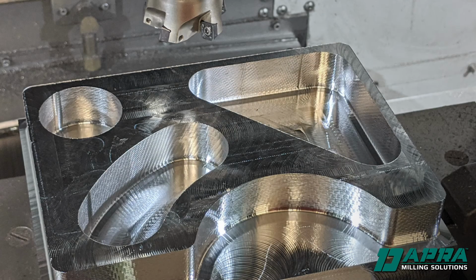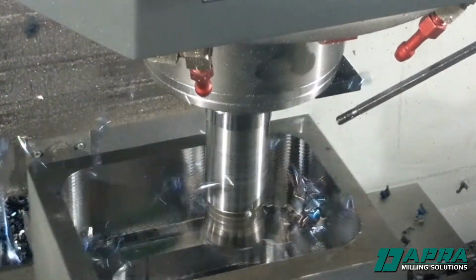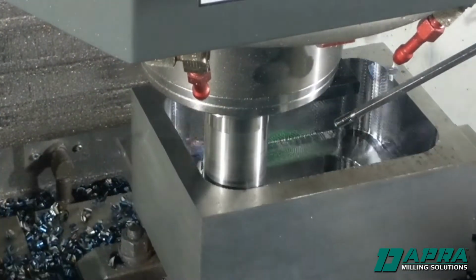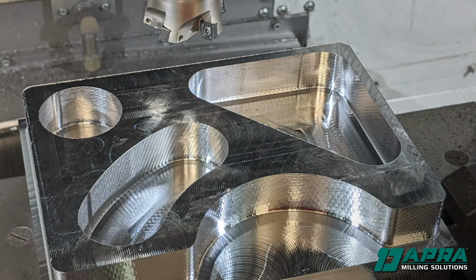Now that you've seen the approach, imagine this workpiece at 3 times the depth. Using the high feed ramping approach, the only change that would be made would be to use a longer effective end mill or shell mill holder. All speeds, feeds, and depths of cut would remain the same. This cannot be done through high efficiency milling. High feed ramping provides a faster, longer reach, more cost-effective approach for your roughing applications.